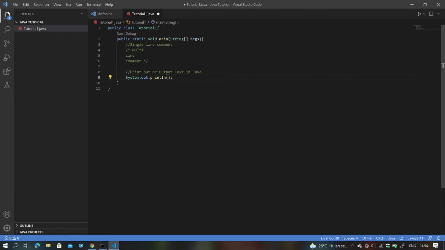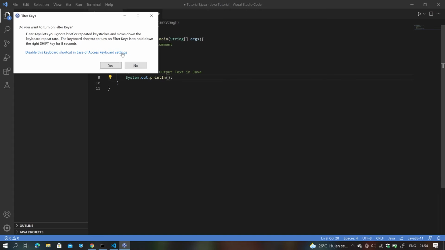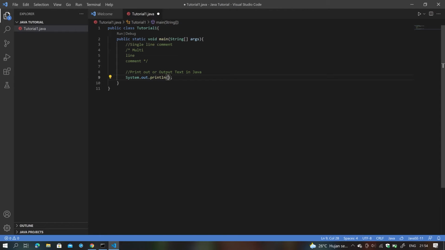Inside of that println, we need to put a text or a speech or a dialogue. Like in scripts, we always use quotation marks. So we're just going to type in quotation marks and say what we want to print. In this case, we just want to print hello world.